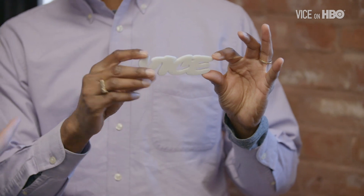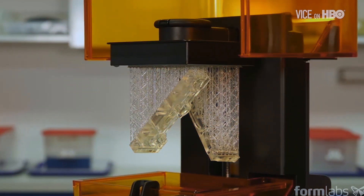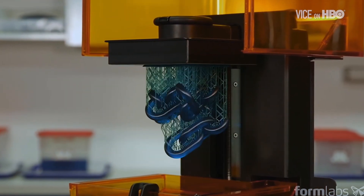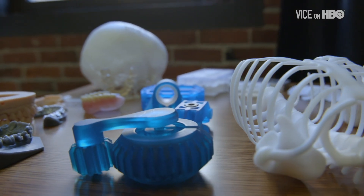If there was a 3D printing hype cycle and we're kind of past it, what does the future look like? 3D printing is used in pretty much every product development process. What's coming soon is going into production, and it has the potential to take years of product development and manufacturing and turn that into weeks even. That's huge.